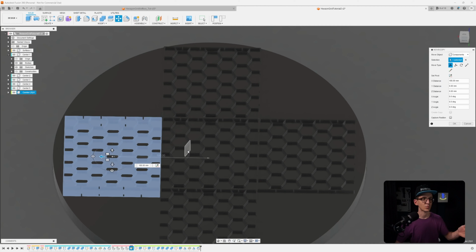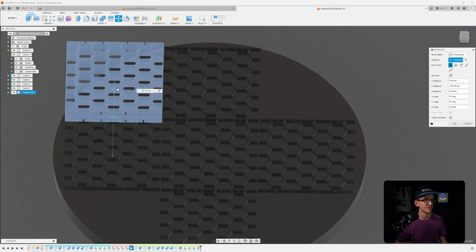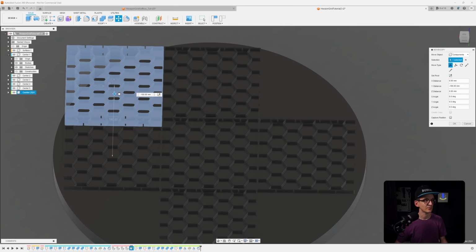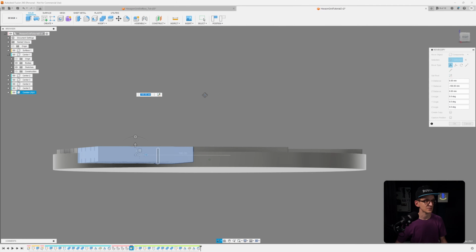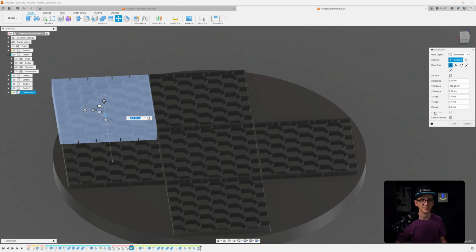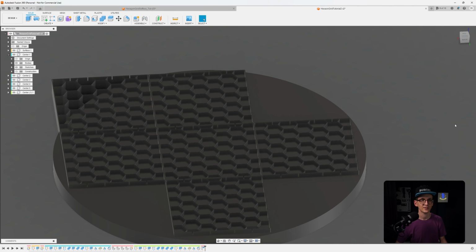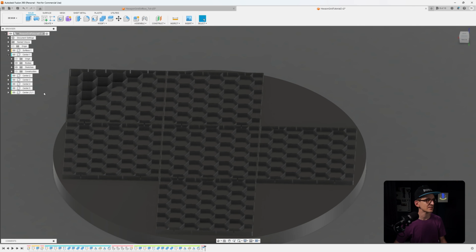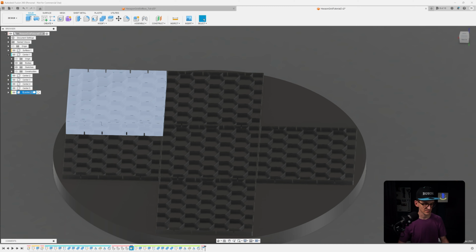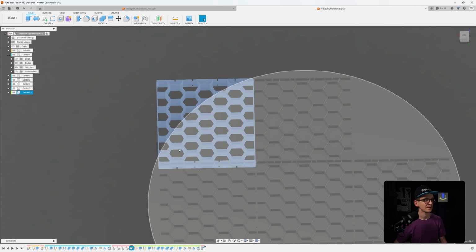So when we change the original design in, for example, the thickness or the diameters, this will also be affected, because it comes in the history, it comes later than the original change, which is exactly what we want. And we need to move it 18 up, and that should be fine. And this is, we capture position, and we're good. Now this is actually not the center anymore. We can now also change the name, call it corner.